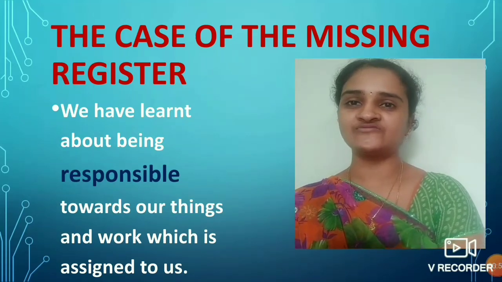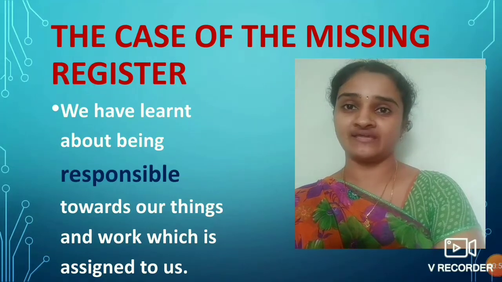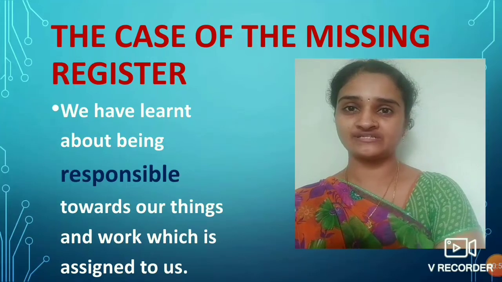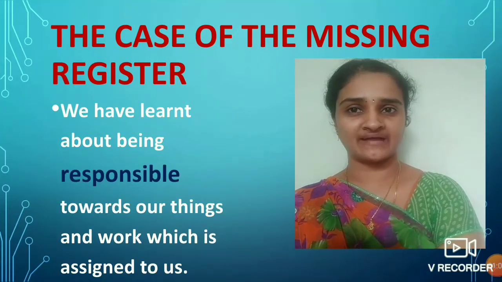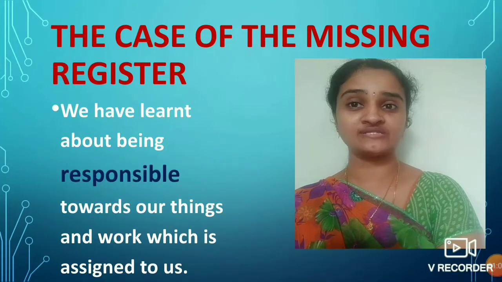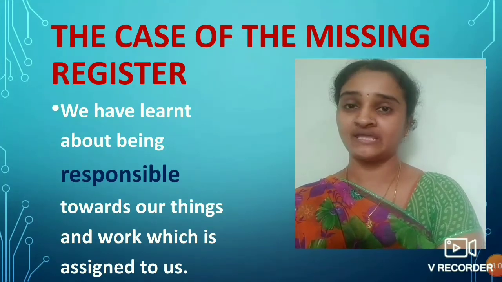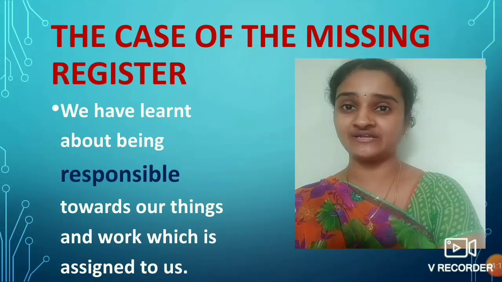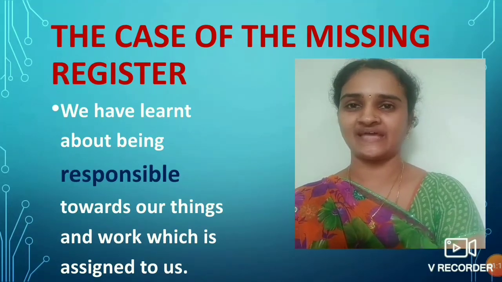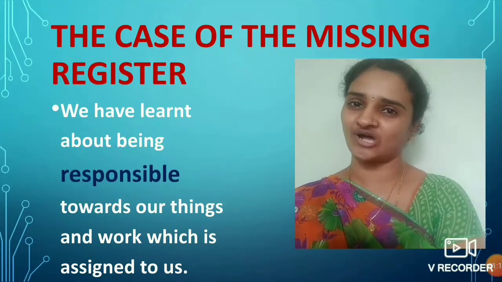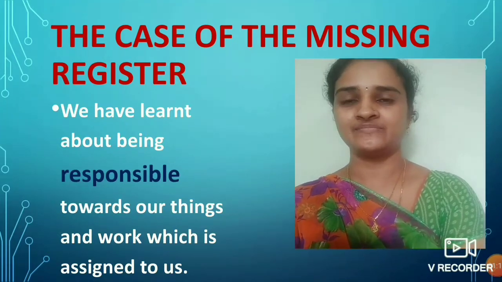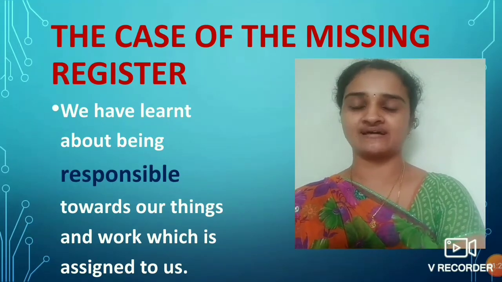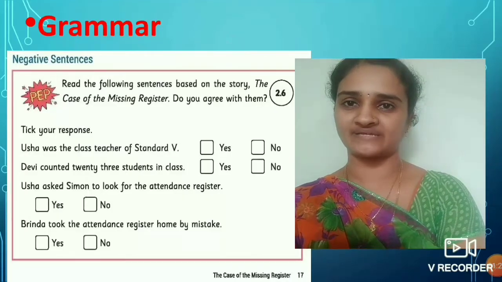By taking clues from all the students, they tried to find out the register. Finally, they found the register in Vignesh's bag. Vignesh was irresponsible towards his work. He did not keep the register in the cupboard, which led to the mystery. And finally, the mystery was solved. Children, this is what we have learnt in the previous class, isn't it? In today's class, let us learn some grammar topics.